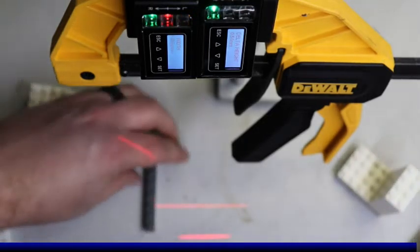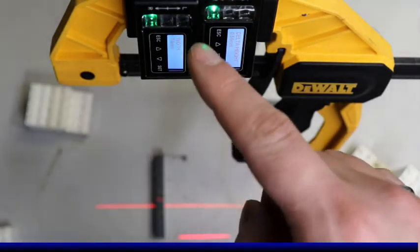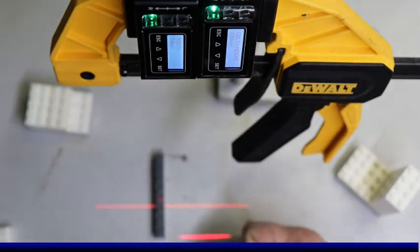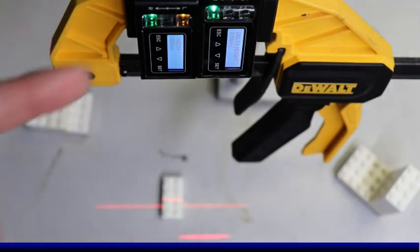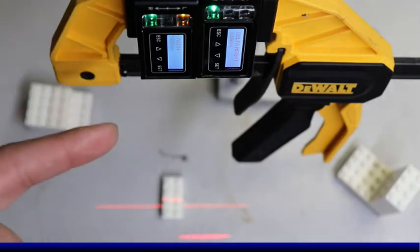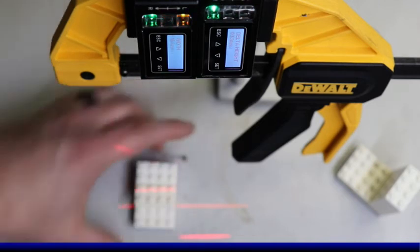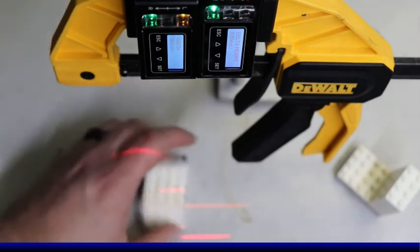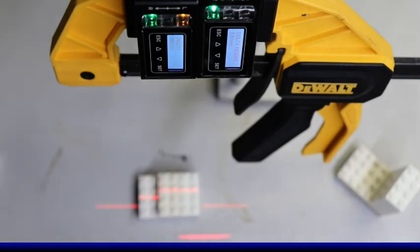So I want to be able to look at a 1x Lego, and right now our output's currently not on because it's less than 10 millimeters, but as soon as I throw in a 2x4 in there, our output's turning on. So I can see right now my overall width is about 15 millimeters. I can do a double, so right now I'm at 30, and I could multiply that by 1.5, and now I'm at 48 millimeters.